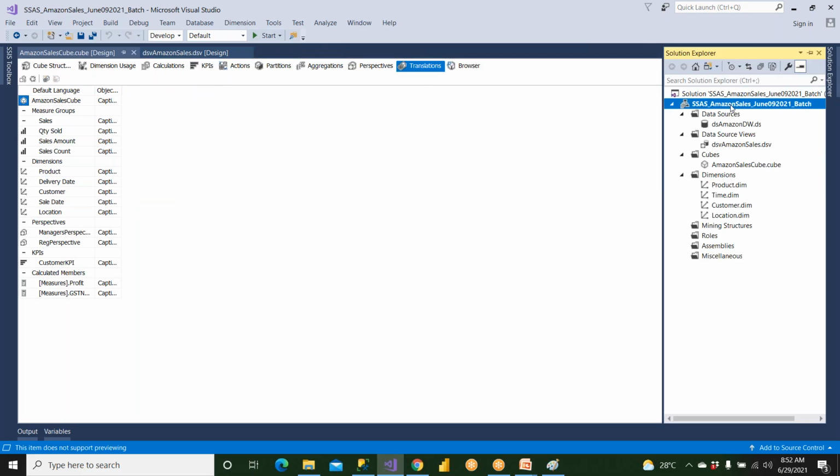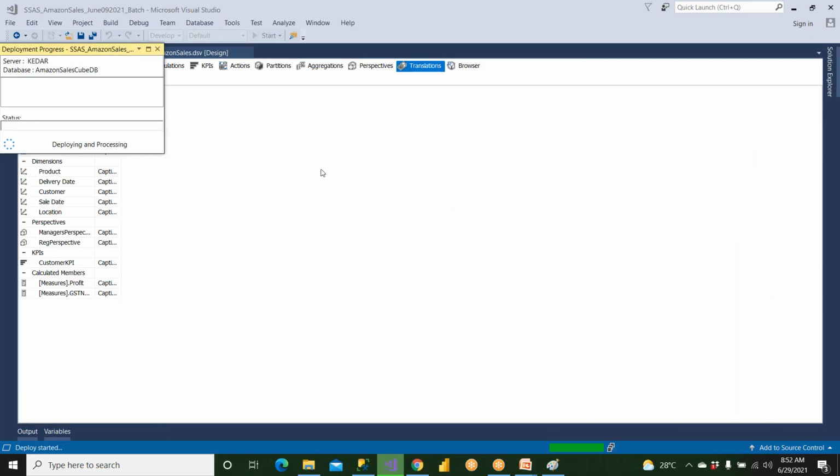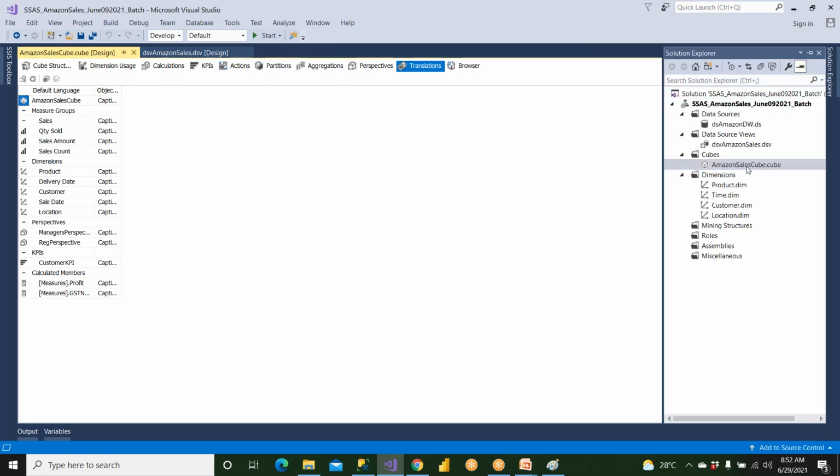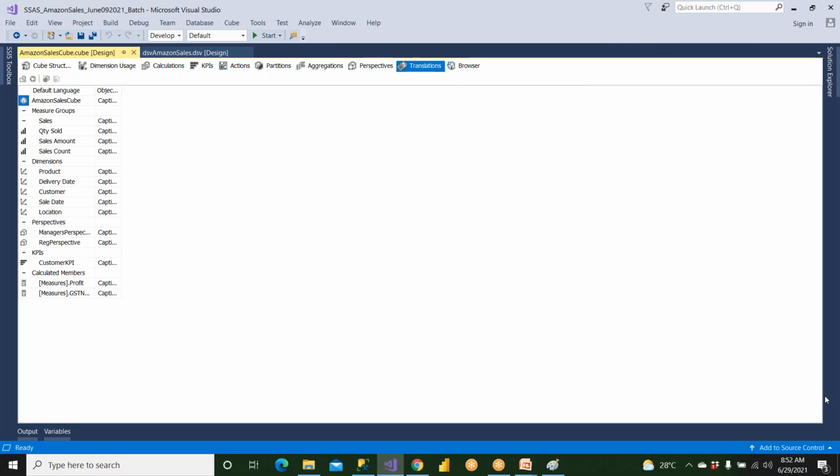this one, then you need to deploy that. Build and deploy. So deploying is happening. So you do at the dimension level first. So deploying is going on. Later, you go at the cube level, go to the cube. Again, we have to do the translation to the cube as well.